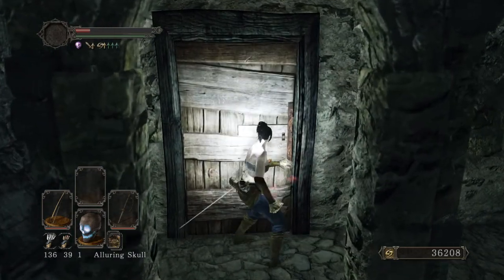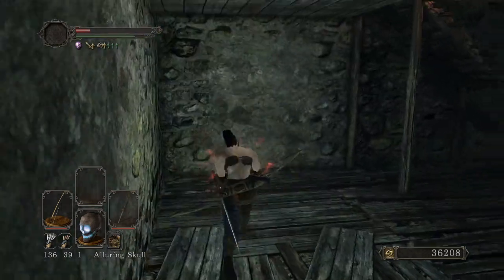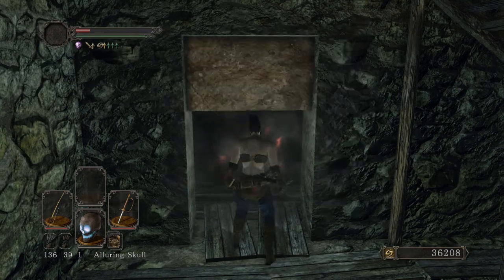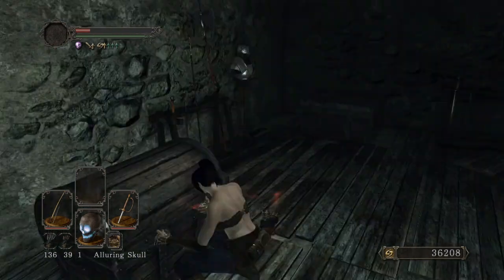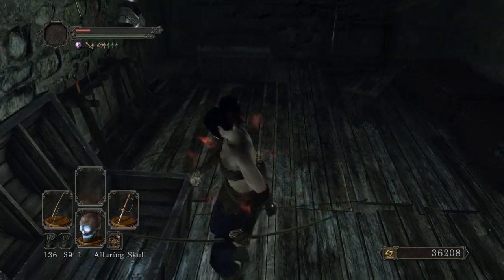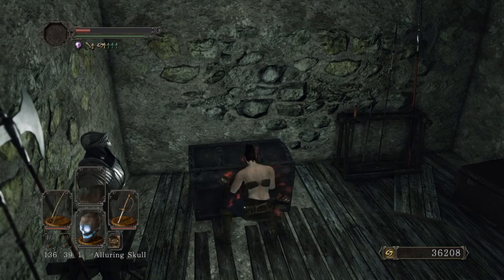Alright, now I'm going to duck back into this building for some optional items. 3 firebombs and a large shard. It's not worth a whole lot, but it's free. It doesn't take too long. You could afford to skip it, but free stuff is hard to turn down.